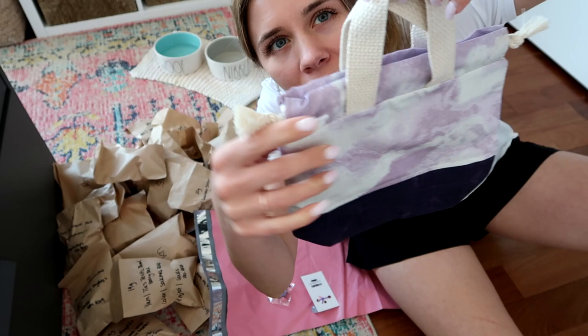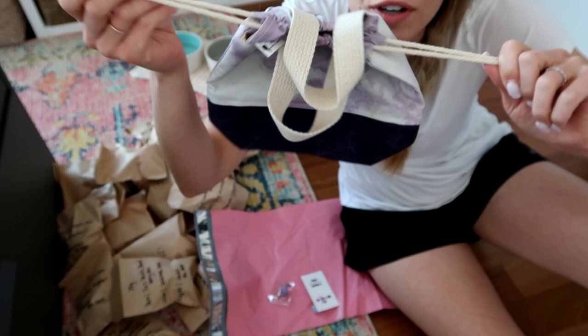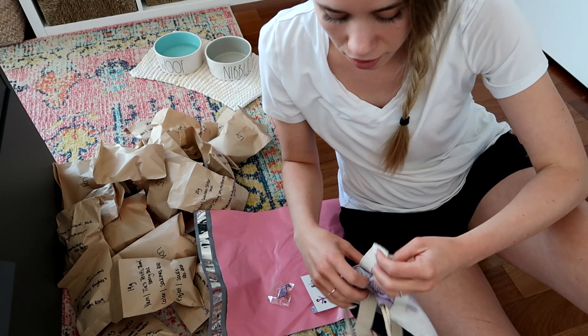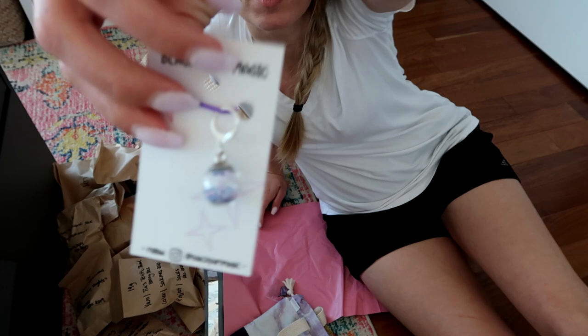I got myself one of the same sizes because it's so cute and adorable. It's got little handles and it drawstrings up, and it's got a wax canvas box bottom. It's such a nice bag. I've been using my other one, and it's great. And then I also got her a progress keeper from Black Pearl Magic.